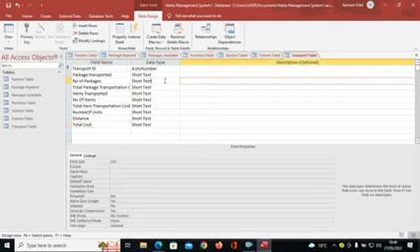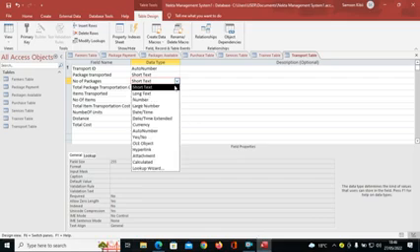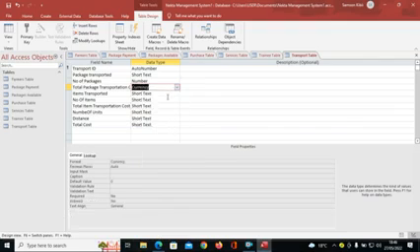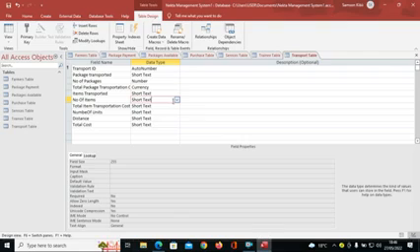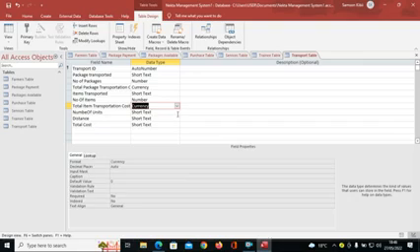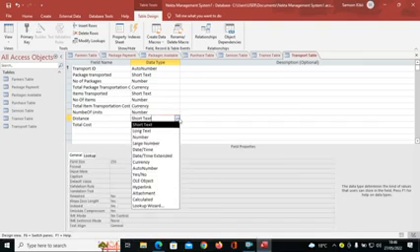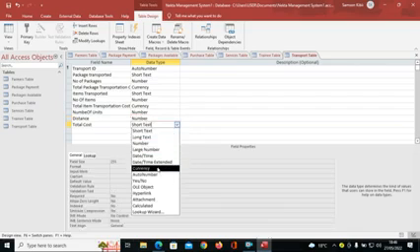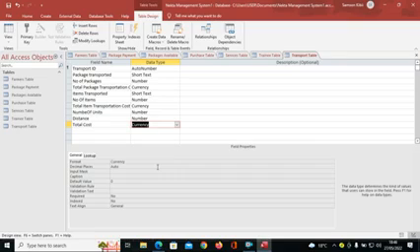So the number of packages, set it as number, total package transportation cost, currency. Items being transported will remain the same. Number of items transported is number. Total cost of item, we set it as currency. Number of units, number. The distance, number. And the total cost, currency. So I'm going to save this table.